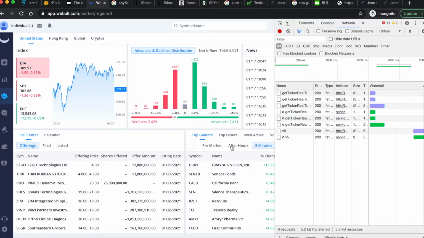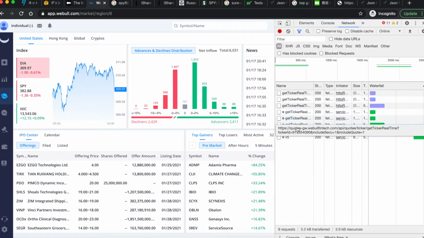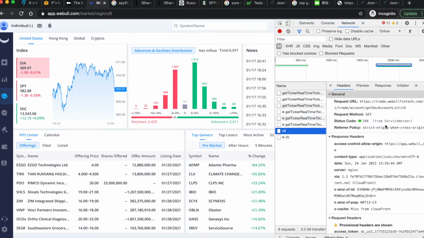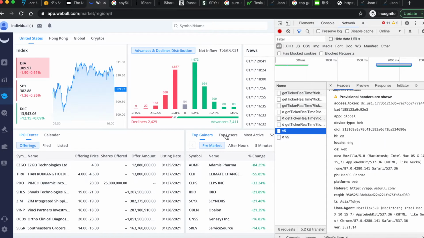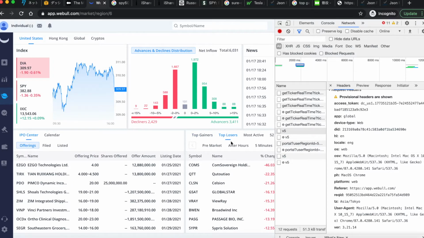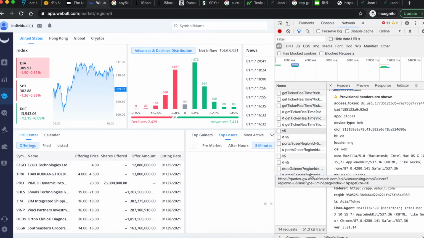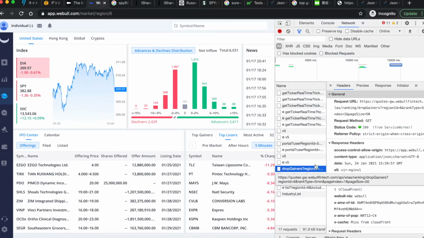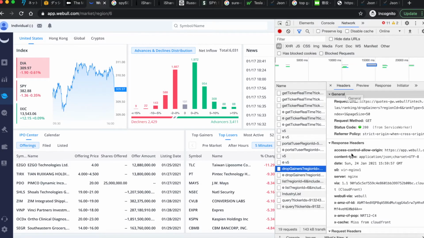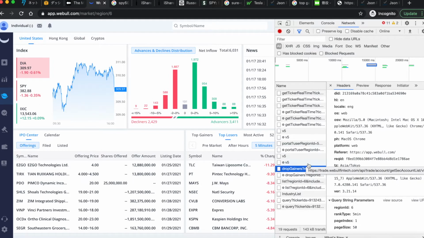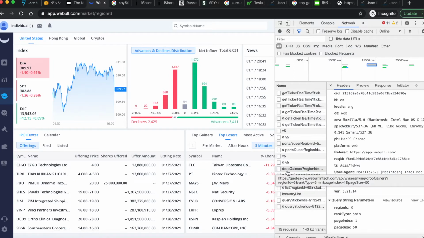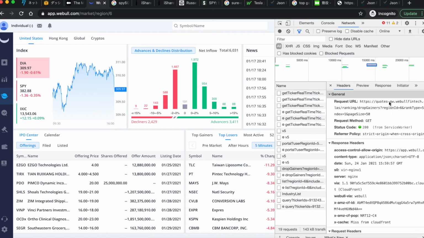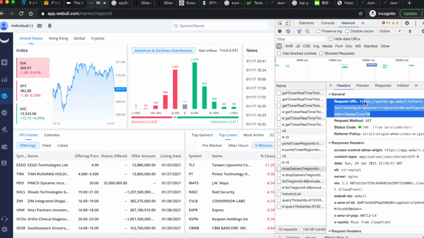This is the get account, so this shouldn't be what we're looking for. From what I have knowledge, yes, this one. So there was the top gainers, and probably Webull named this endpoint the drop gainers. And yeah, this looks like what we're looking for. The rank type is 5 minutes, although the region ID is the same, but the endpoint name is a little bit different. So let's copy this endpoint and make sure that it's consistent with what we got there, so we can use this endpoint.